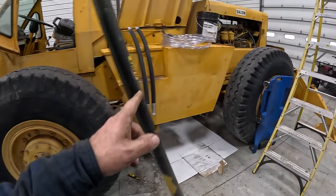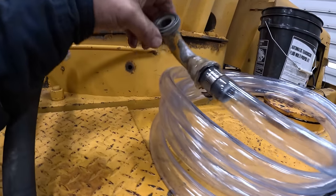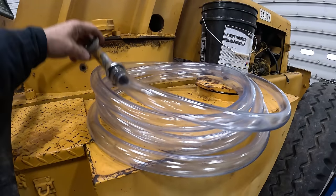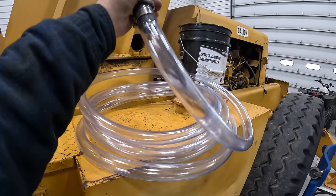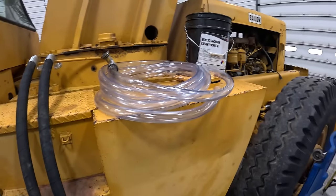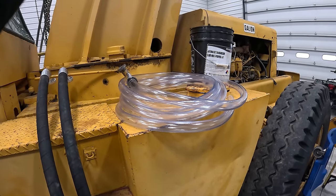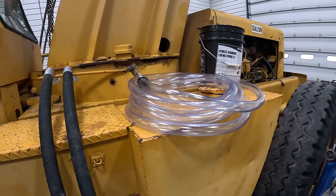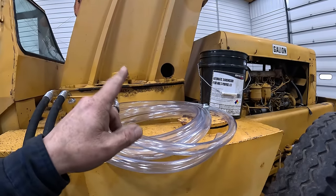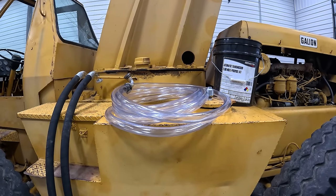And the other thing I did is I went and had some new hoses built for up in there. And then I took one of the ends off the old ones, cut the sleeve off, pulled the hose off, and I went and got this clear hose. So this is going to bolt to the top of the cylinder and come out here, and we'll put it in a barrel. And then as we raise it, it's going to push all that old oil out and get rid of it, because that's a lot of oil in there, and that would really contaminate all your new oil.